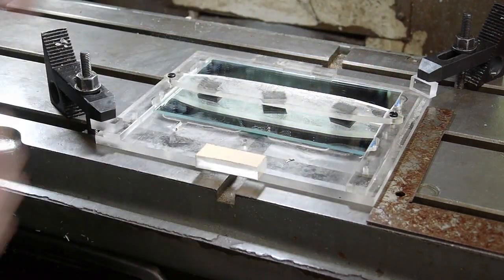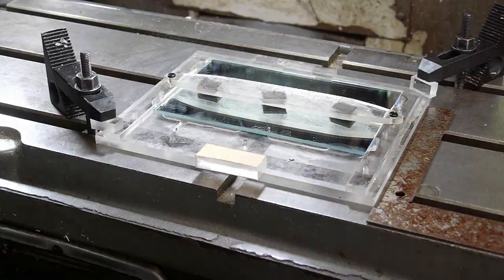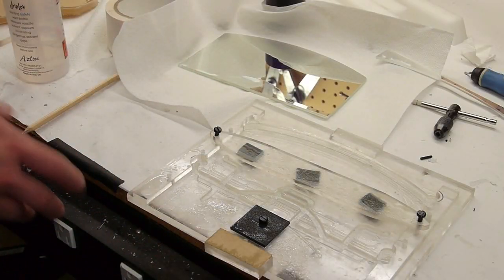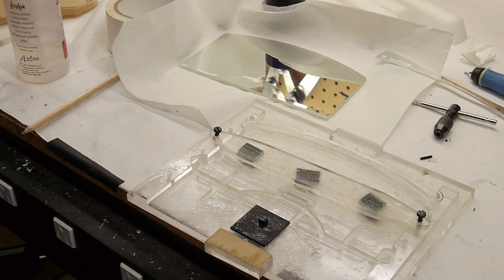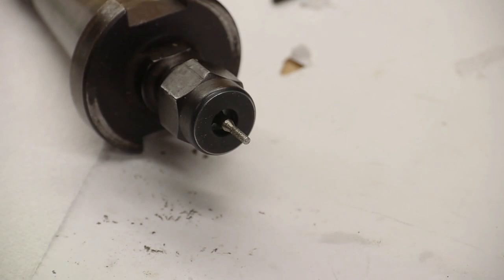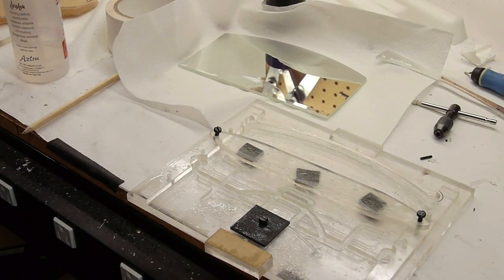and then I just screw this on and the rubber pads just keep the glass from lifting. But during the cut, there's not much lifting force because the diamond burr is flat. It doesn't have flutes. So the milling machine isn't trying to pull the glass up, but this just makes sure that it doesn't come up.